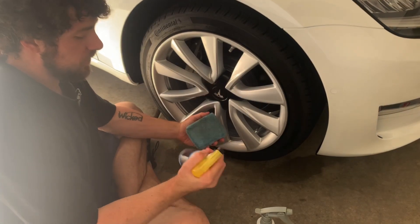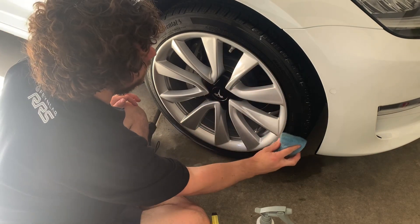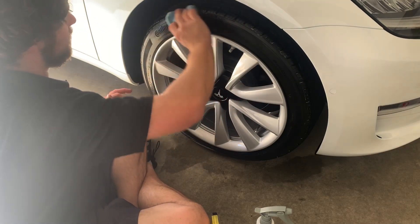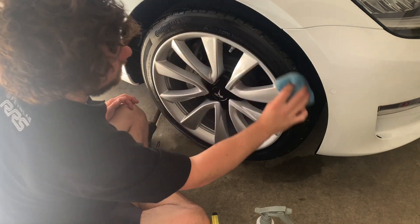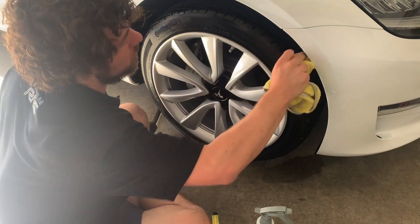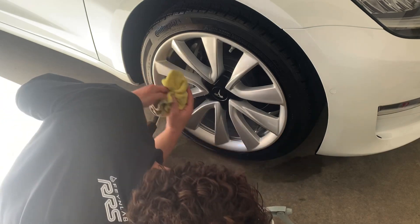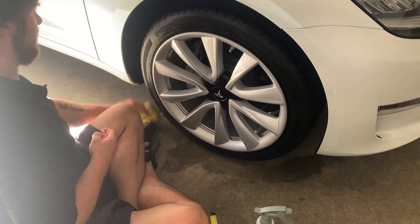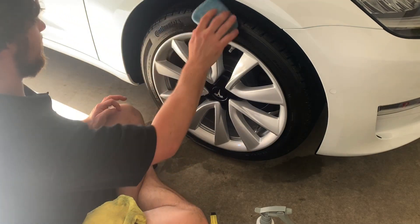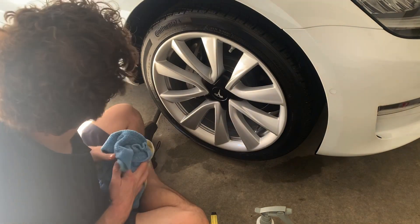I'm going to apply it again and go for more of a wet look, so I'm going to add another four sprays here. I can see I definitely got some excess product, and it got into the tread, which as you all know would lead to tire flinging. Since that happened, I'm going to take my towel and just wipe the tread a little bit, wherever I can see product pooling up. I'm going to want to add a little more. It looks like this stuff has kind of a limit on how glossy you can get it — maybe if I came back an hour after it dried it would be different, but I don't feel like waiting an hour for that.